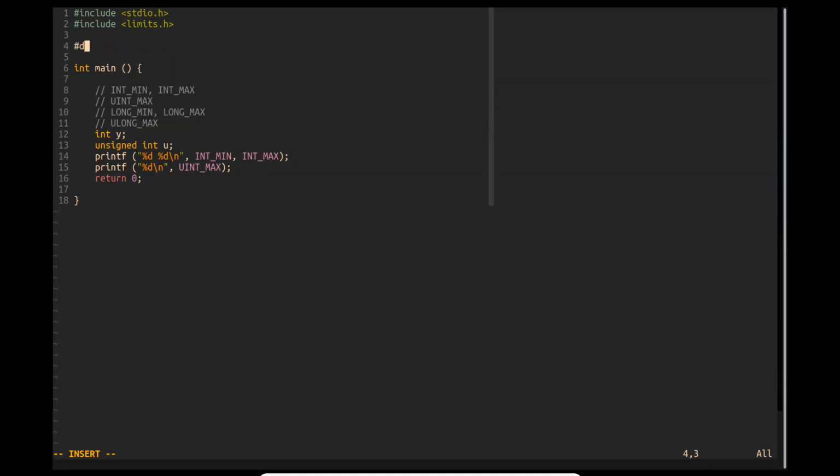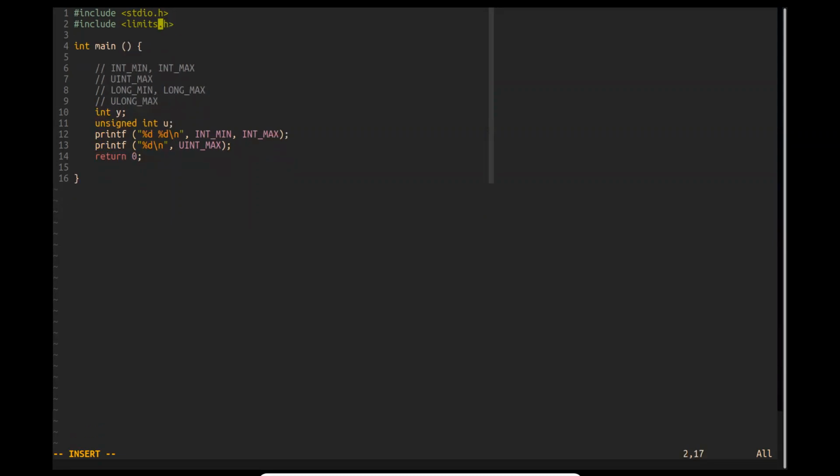So wherever you use this int min symbol, it will replace int min with -23, right? So that's why I've said that this limits.h defines some macros. This is called a macro. This int min, int max, uint max, you can see it is not defined anywhere. Actually, it is not like a variable because everything is capitalized. So this is a macro defined in limits.h, and it has some value. In the compiler stage, this will be replaced with whatever value it is having. So let me write a simple thing so that you can understand. There are various stages in the compilation.